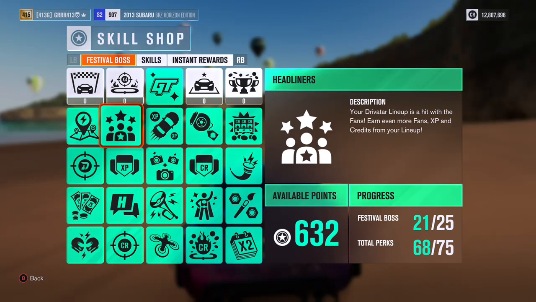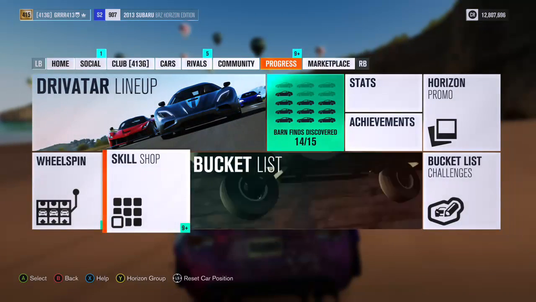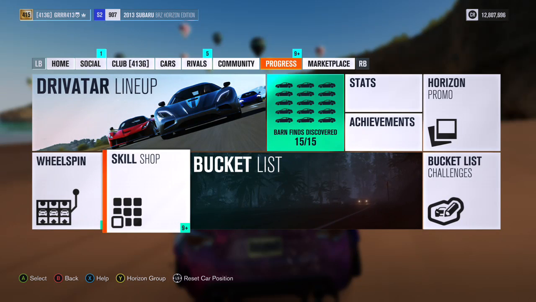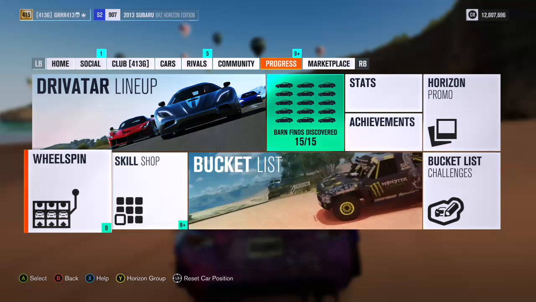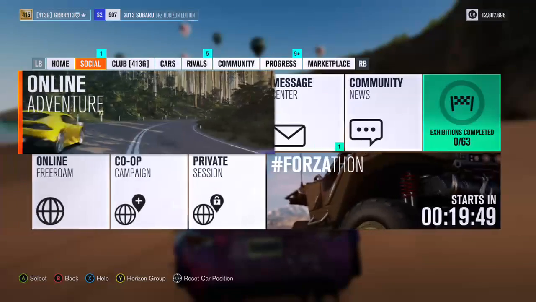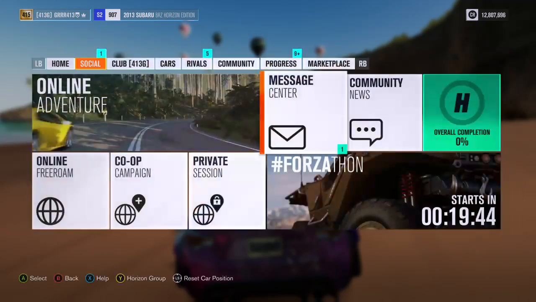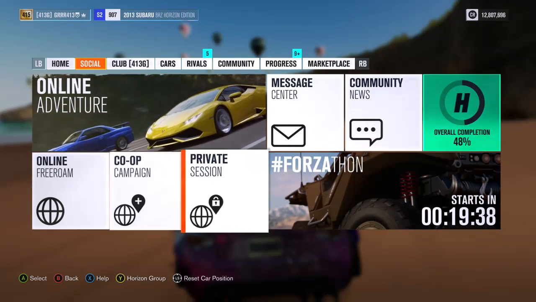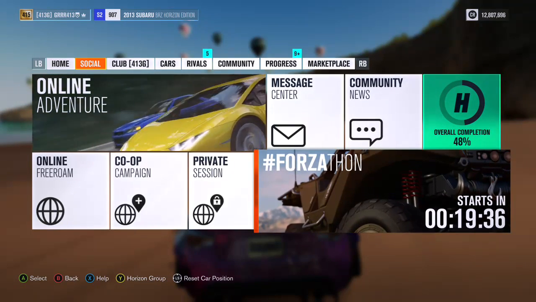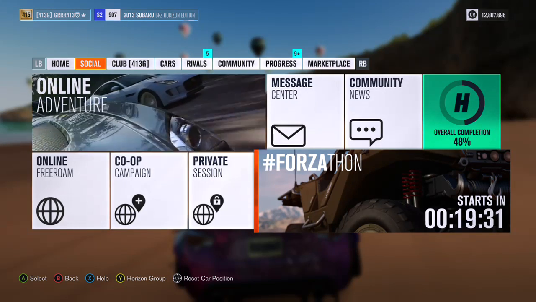And right now we're sitting nice and pretty at 12.8 mil, which means that I can buy an additional 16 wheel spins or so with that. And then we're going to get lots of money from that before. Now, I got a social thing. Let's see here. Design reward, 600 credits. Yeah, blah, blah, blah. I did go ahead and I painted a nice new design. I'm going to go ahead and make a video on that in just a second. As well, we do have Forzathon coming up in only about 20 minutes. So I'm going to be doing another video in between here and then.